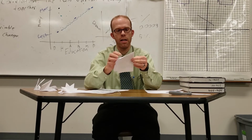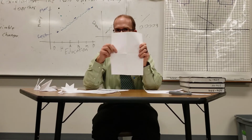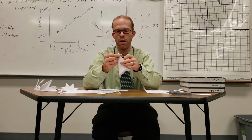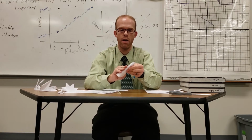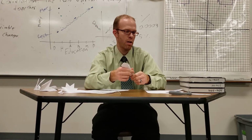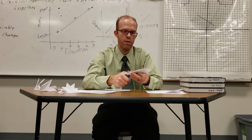and I take a look at the angles in the middle of my paper, then I end up with four quadrants, one, two, three, four angles, each one of those a 90 degree angle. If I fold it again, I end up with 45 degree angles. And every time I fold it in half, I cut the sides of those angles in half. So I end up with 45 degree angles, I end up with 22 and a half degree angles, and so forth and so forth.